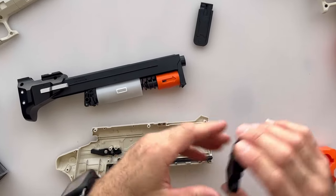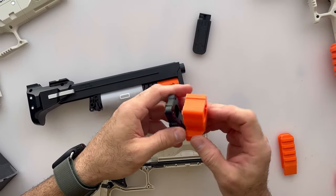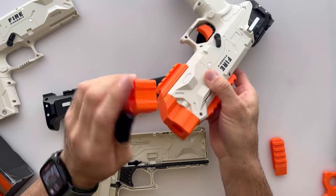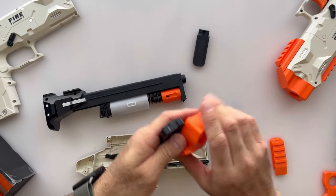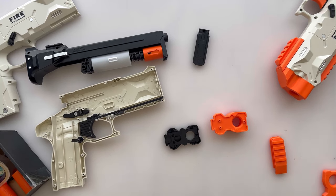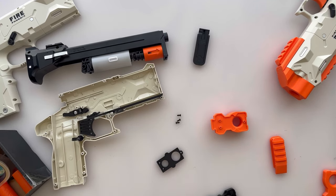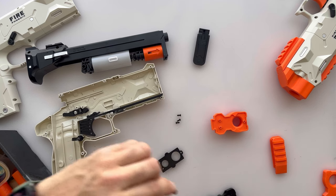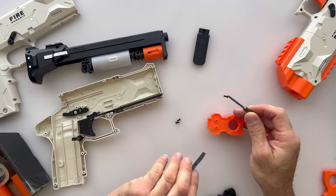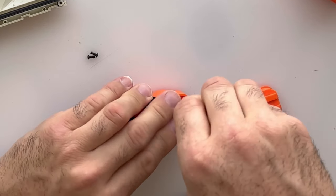For the front muzzle piece, we got two pieces: one that replaces the factory muzzle, and this angled one that allows you to install a muzzle piece at a cant — pretty cool. I've already used the other one on my other blaster, so we're installing this one. Remove the retainer plate from the factory muzzle and install it onto this canted muzzle. As I mention in a lot of mod videos, do not use a driver for these screws — it'll go right through the plastic. Instead, remove the bit and install them with just the bit by hand.